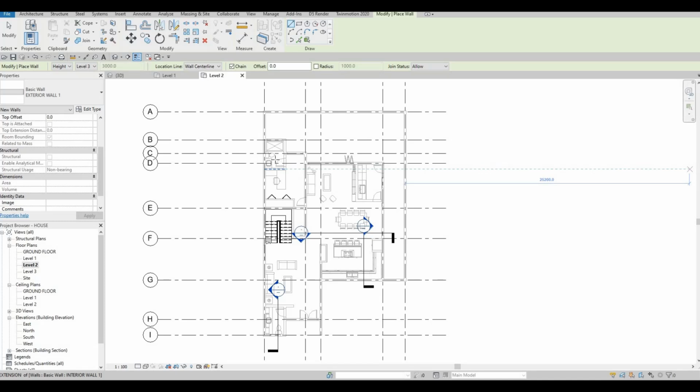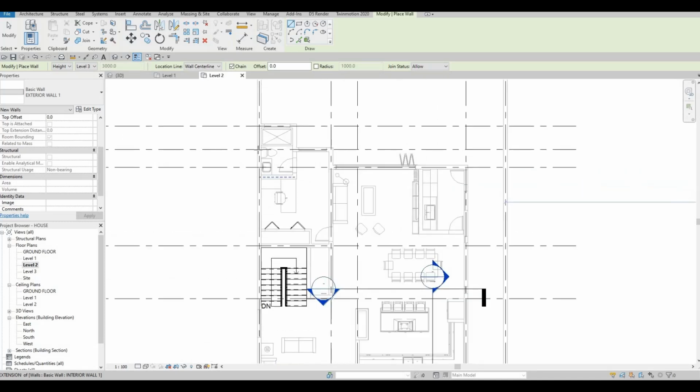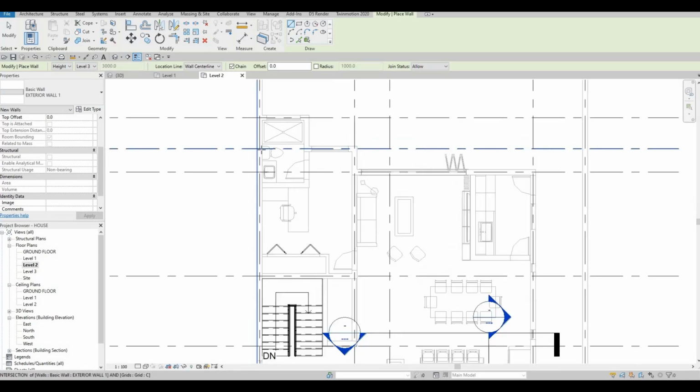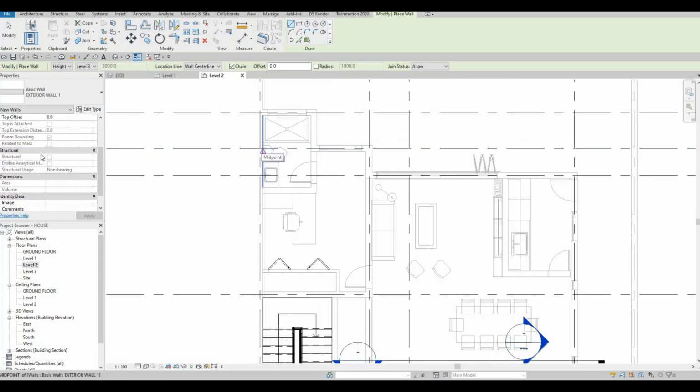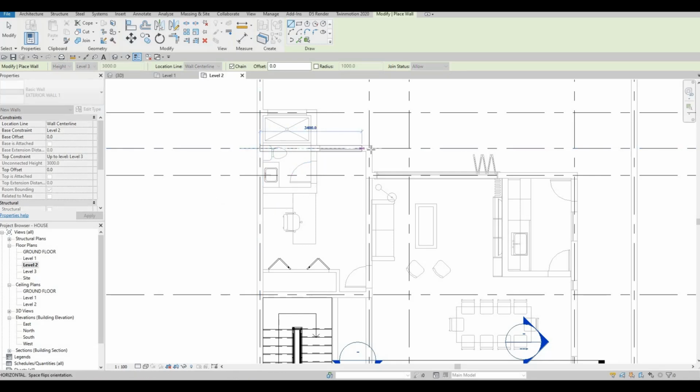So now what I'm gonna do is click on C1. So we're gonna start from there. This will be from going to level 3. So level 2 is the base, and going to level 3. C1, going to C2, going down right here.